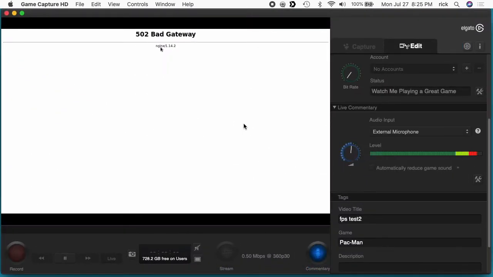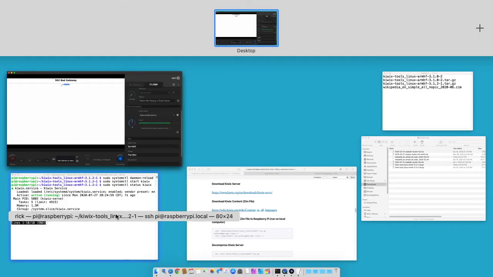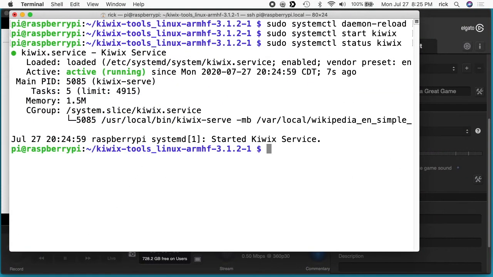Now if we go back to my game capture, you see that this isn't running anymore. I don't know that I can reload this page here, but that's fine anyway because I need to restart the server. So what you'd probably want to do is restart the server and double check that it's working, but I'm going to bet that it's working and I'm going to change the OverlayFS back.